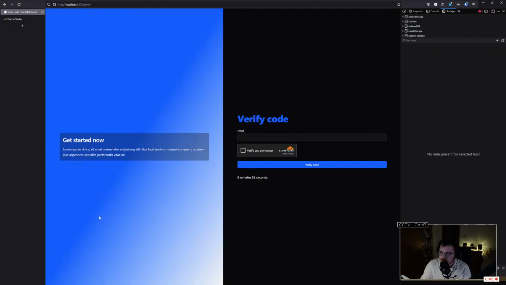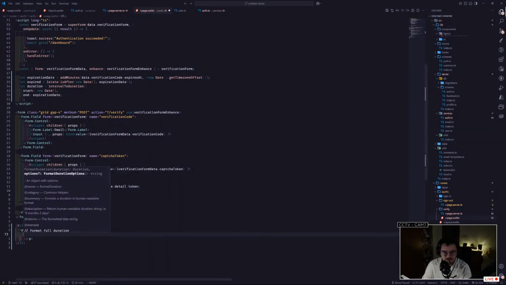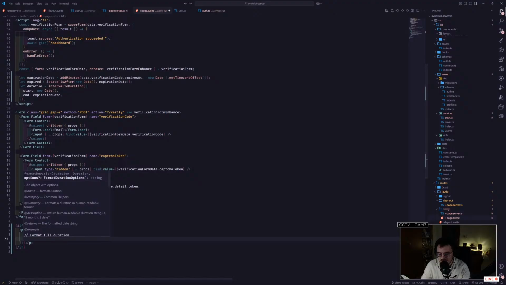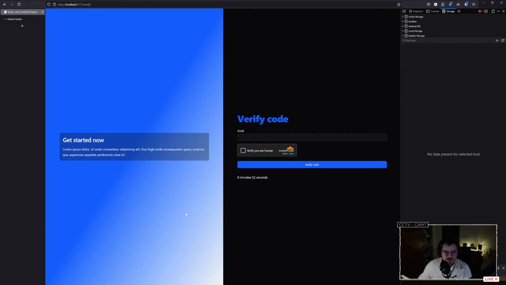Nice. Let's put also a delimiter in here, so you'll see in a minute. This has to do with the formatting of this duration.